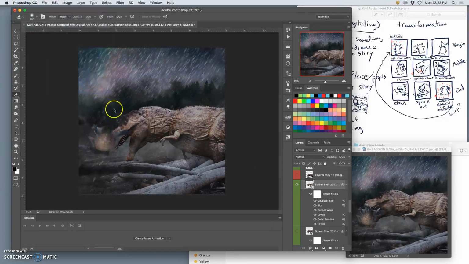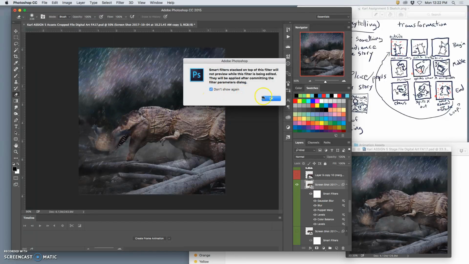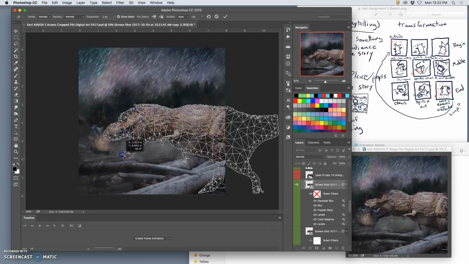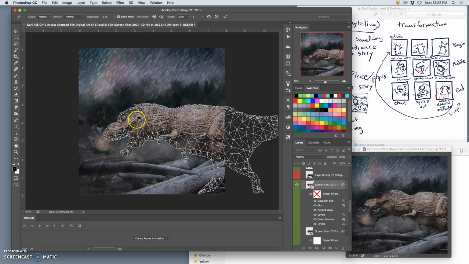And because he's a smart object, lo and behold, it's going to remember where the pins are. And I need to make him kind of match what we've had before, which is tricky. I'm going to grow his mouth a little bit.